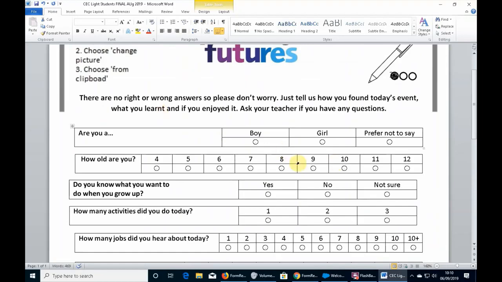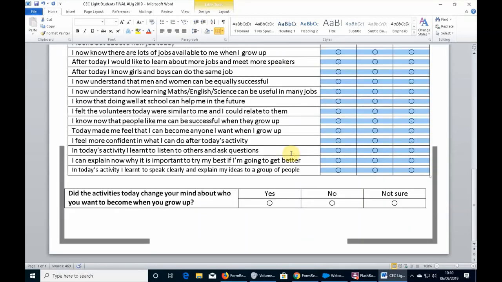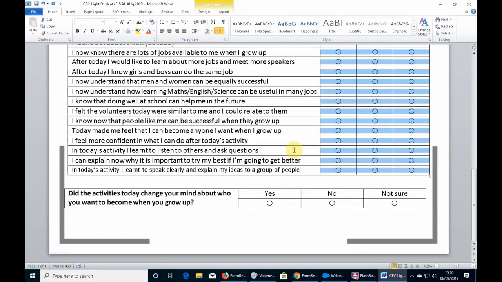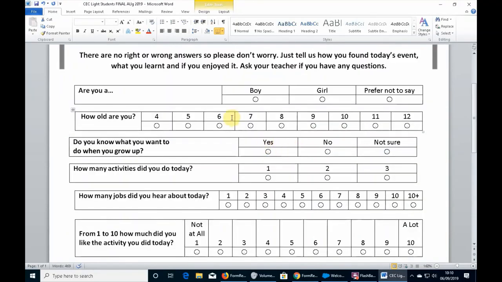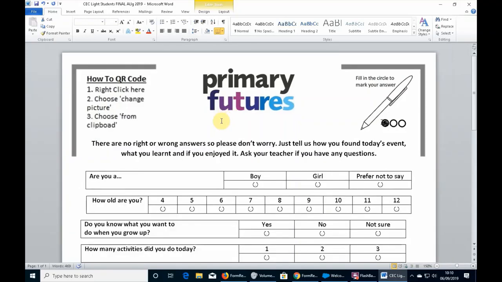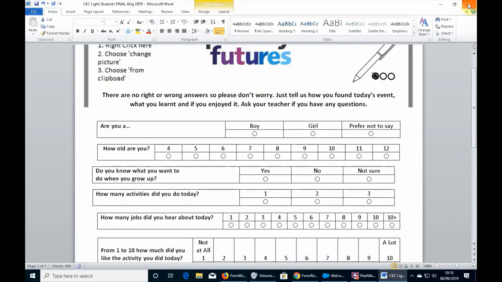You can fit as many in as you want to that page, depending on obviously how many questions you have. I haven't yet found a way of going over two pages without scanning it separately, and I've spoken to the developer, and it's something that he'd like to do, but at the moment you are limited to a single page. If you need to fit more questions in, then you need to consider using, as I say, a question sheet and an answer sheet, so all the answers come in at the same time. Okay, let me close down that form.